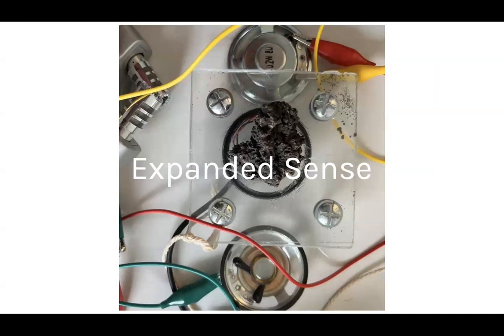Thank you so much for coming to this workshop. It's nice to see people from the previous workshop joining as well. So this one's a little bit different. A little bit more hands-on, a little bit more practical, less computers. It comes from an ongoing practice of using very, very simple DIY technologies to reveal different sounds and different spectrum. I'll be talking about the basics of putting those together and also showing you how I incorporate and use those sounds. So I've called it Expanded Sense.